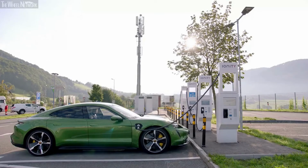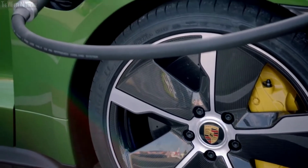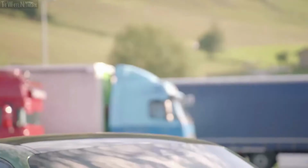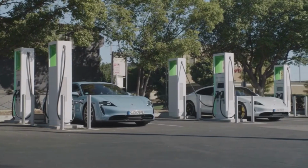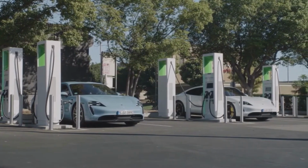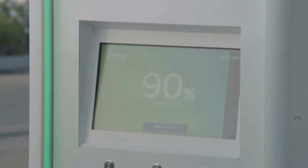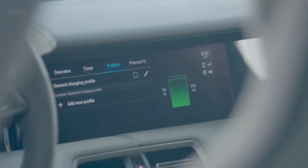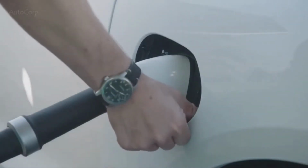Porsche hasn't released how far the Taycan will go on a charge in the US and doesn't have EPA ratings yet. The German automaker said the Taycan has a range of 381 to 450 kilometers, 236 to 279 miles in turbo form and 388 to 412 kilometers, 241 to 256 miles in turbo S form on Europe's WLTP cycle. The WLTP cycle is measured differently and doesn't typically translate to the same range ratings in the US, though for now 240 miles of range is a fair estimate.